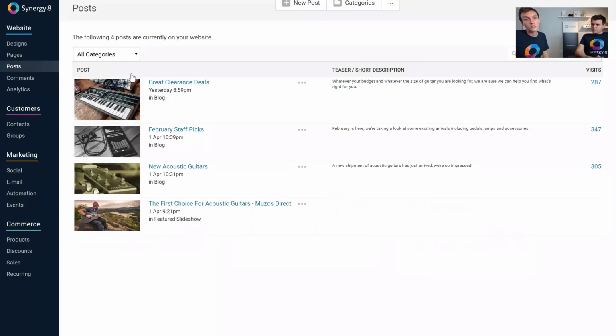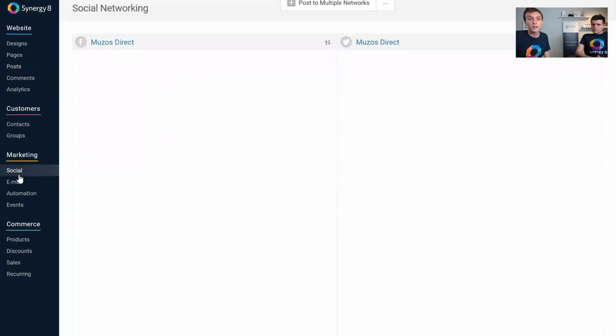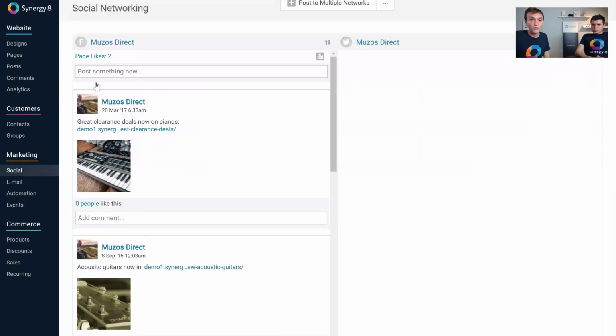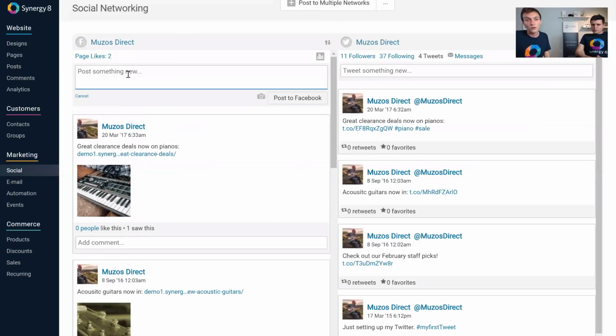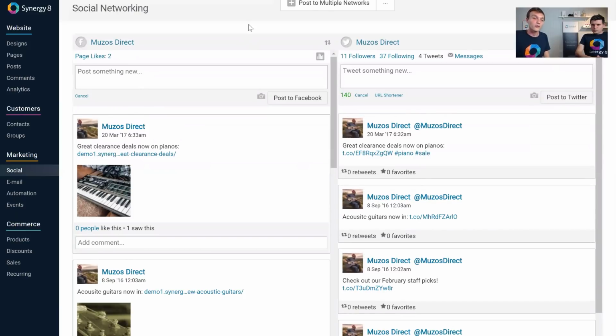Something particularly nice about this as well is your clients will be posting updates out to the website. As they're doing that, they can then come down to the social media tool where they've got their Facebook page hooked up, and Twitter and LinkedIn and whatever other social networks they're using. You can share that content out to social media straight away as well, without having to fumble around logging into all these different platforms.